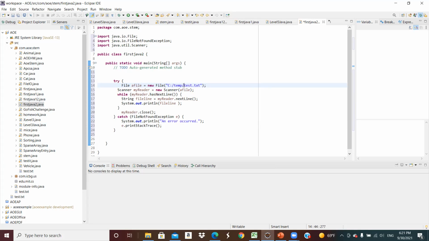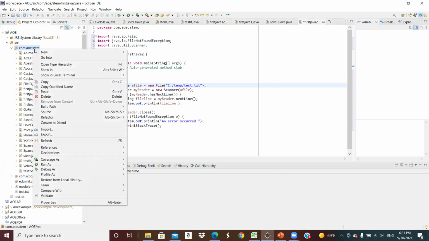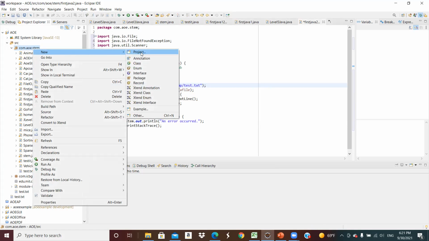If you create a different file, can you guys do it with me if you do not have the file and you do not want to download it? You just right click on the package, click on it, and say New, and say File.